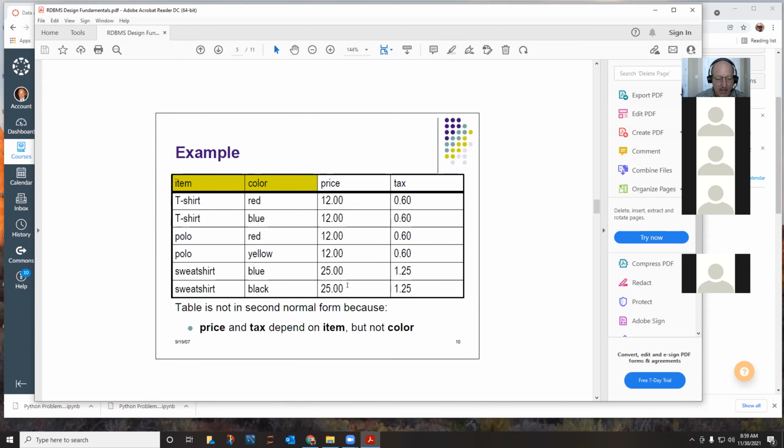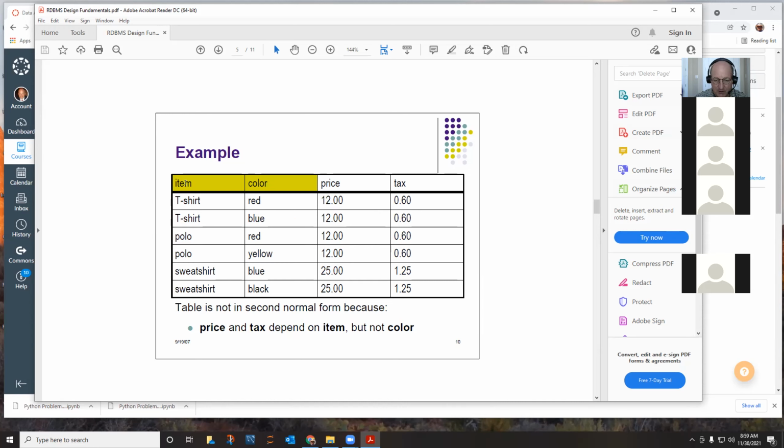This table is not in second normal form because price and tax depend on the item, which is a T-shirt. If you'll notice, a T-shirt is $12, but a sweatshirt is $25. But you have a blue, so 25 and 12 don't depend on blue; they depend on the item.